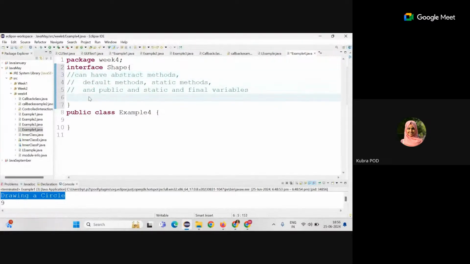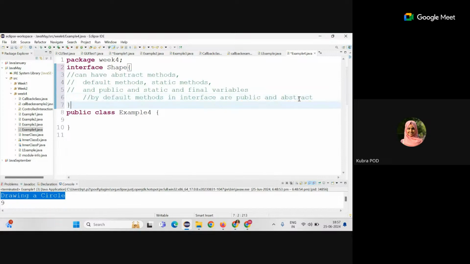The first point to remember is in an interface, if you do not specify a method as a default method or a static method, by default, methods in an interface are abstract methods, and they are also public. Okay, public and abstract.